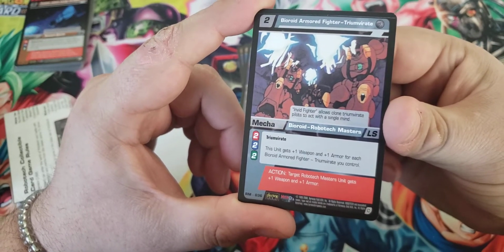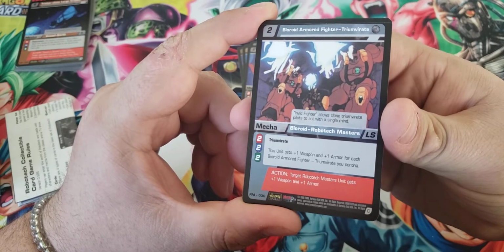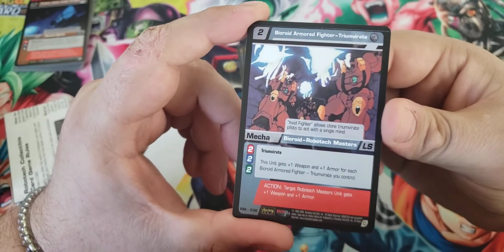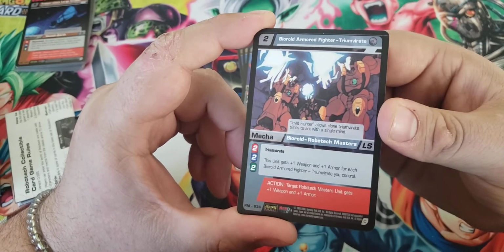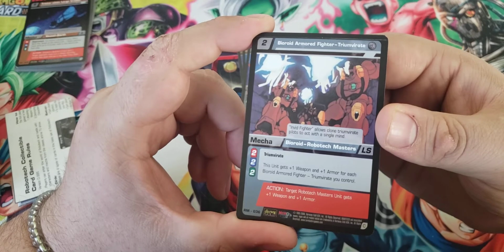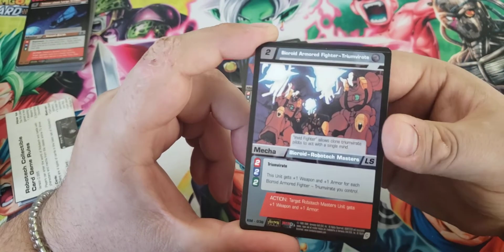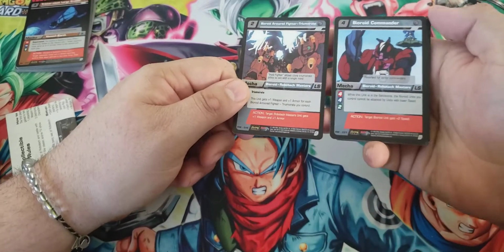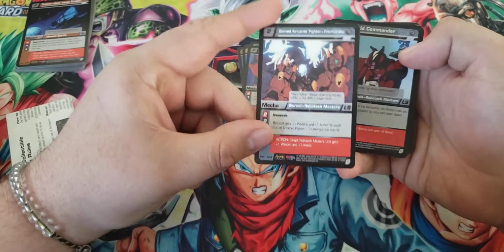Armored Triumvirate. This unit gets +1 armor, +1 weapon for each Bioroid Armored Fighter Triumvirate you control. So you can literally have 3 of this. So this card would be gets +1 for each Bioroid you control. So if you had all 3, they would be 5/5/2s. That's a pretty solid 2-cost unit. So you play 2 of these on turn 4, and then those are already 4/4/4s or 4/4/2s. That's pretty strong.